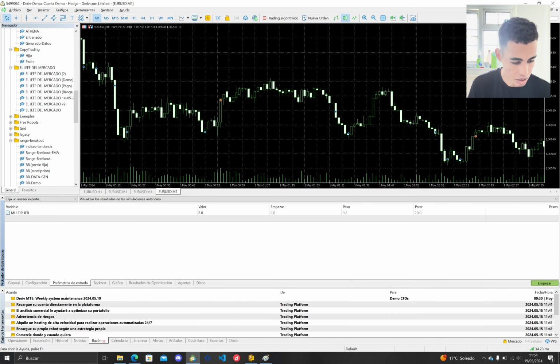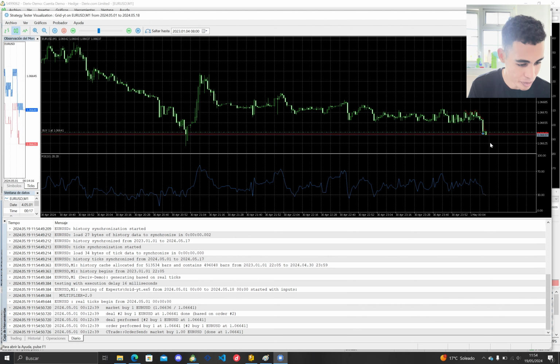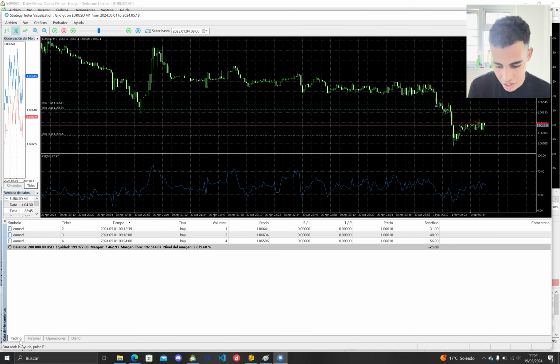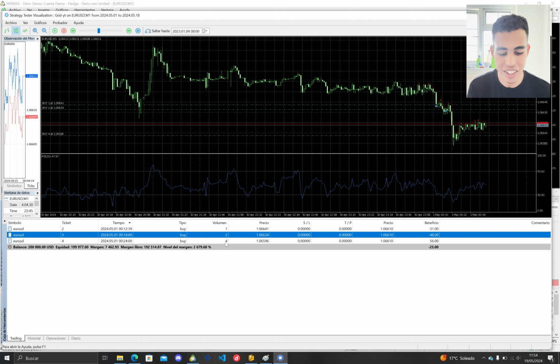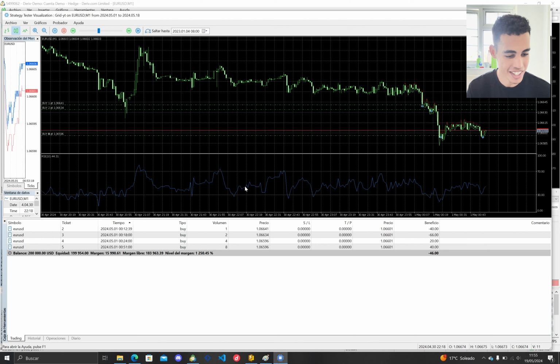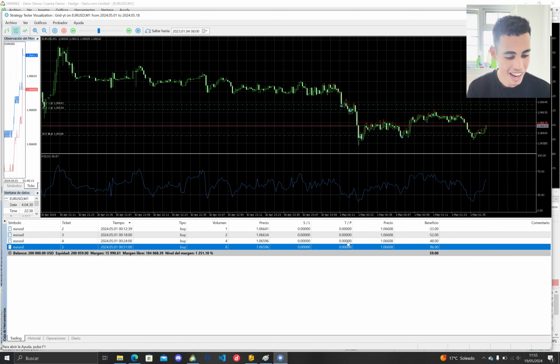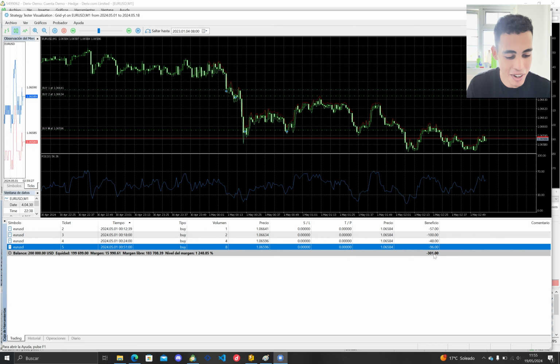Compile, come here, start, just to see the difference. Well, okay, 1, okay, 2 operations. And we can see that if we check here, the volume first is 1, then is 2, then is 4, and so on, guys. The thing is that I forgot that, and this is 8, this is going well, I forgot to basically close all the positions whenever we have enough profit.